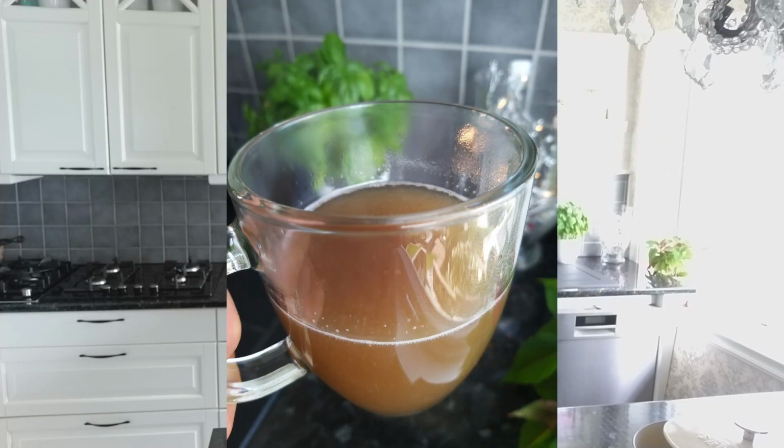Everyone, and welcome. Today we are making bone broth and it's such an amazing drink. Bone broth will provide you a lot of nutrients, collagen, and it's amazingly gut healing. So stay tuned if you want to know how.